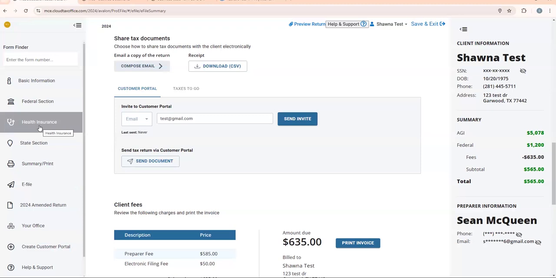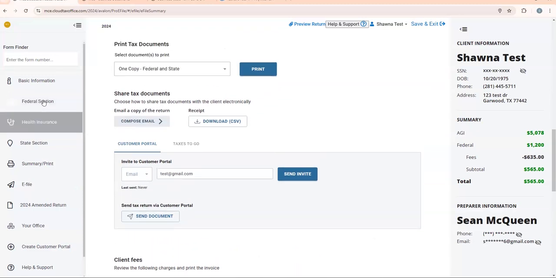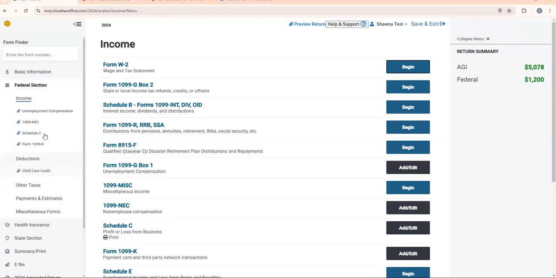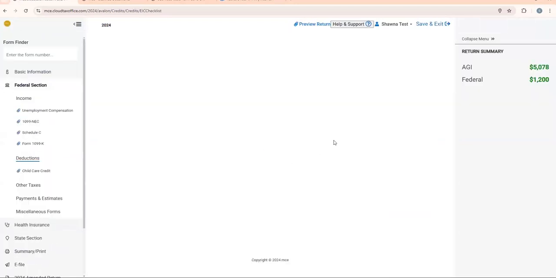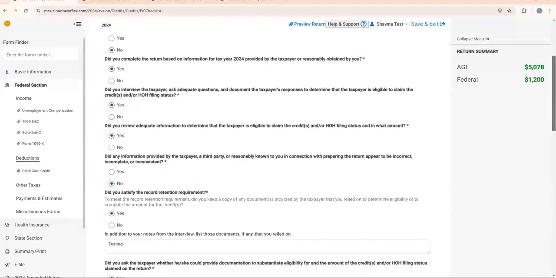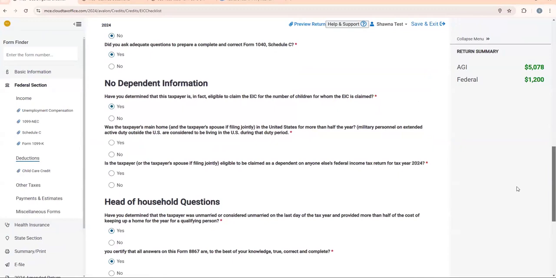Why does your EIC checklist say not answered correctly? Where do you see that at? I probably made some changes on the return, so I may have to re-answer some questions.